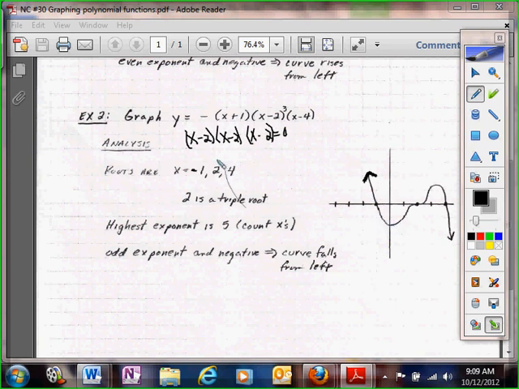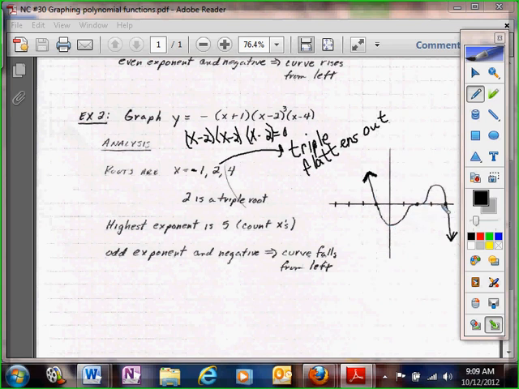My next root or solution is at x equals 2. And again, this is very important. This is a triple root, which means it flattens out. It's going to flatten out when I get to that solution mark, this x equals 2. So as I'm approaching x equals 2, I flatten out here, indicating that triple root, and then go back up. And then finally, my last root is 4, and I come back down. It's a single root, so it goes straight through, and I finish it off.